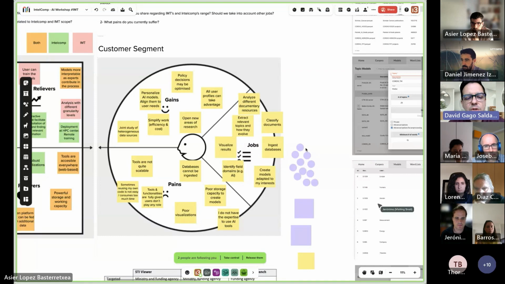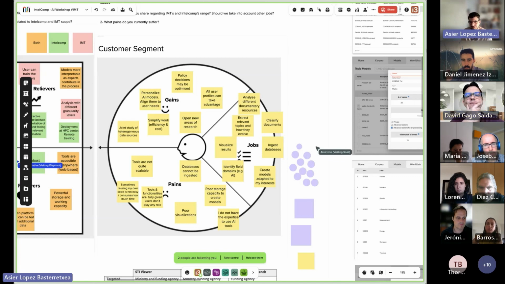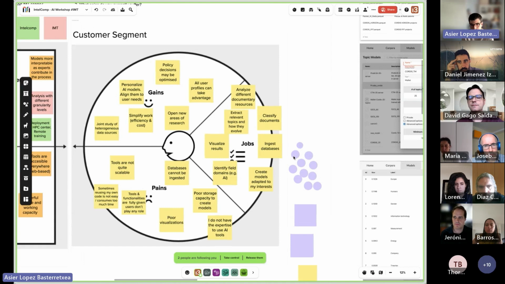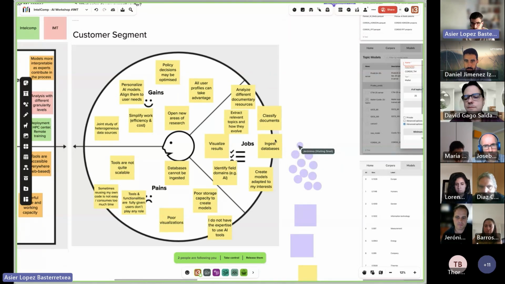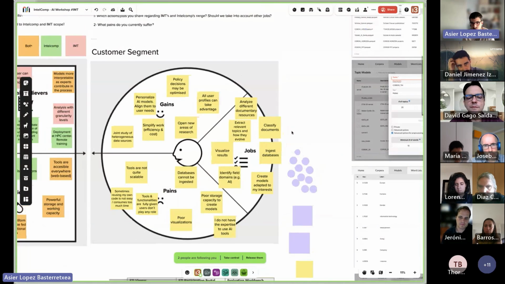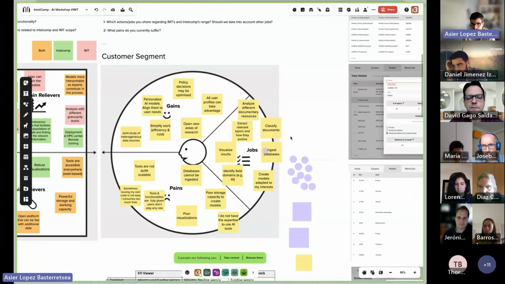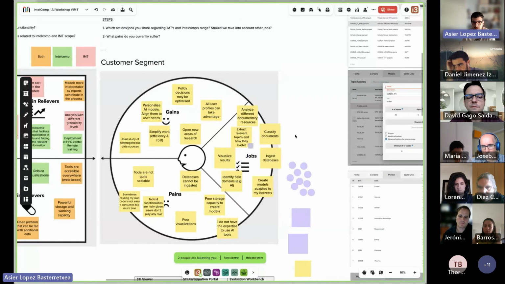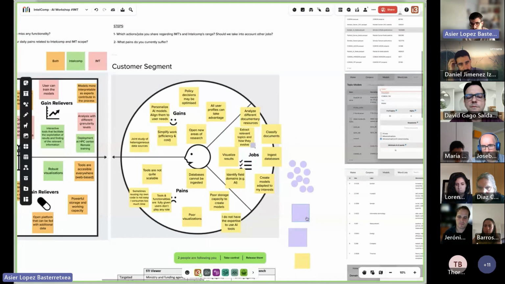I just wanted to say also that here in the right part, I put some dots so that you can also vote for the jobs that you share in your daily work. And if you don't want to write it in the post-it, you can also share it with us here in the chat or even by talking.